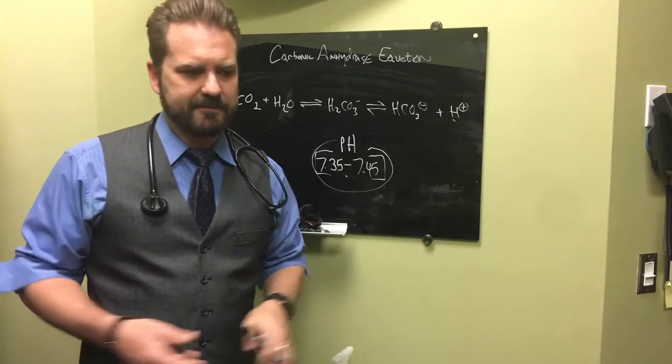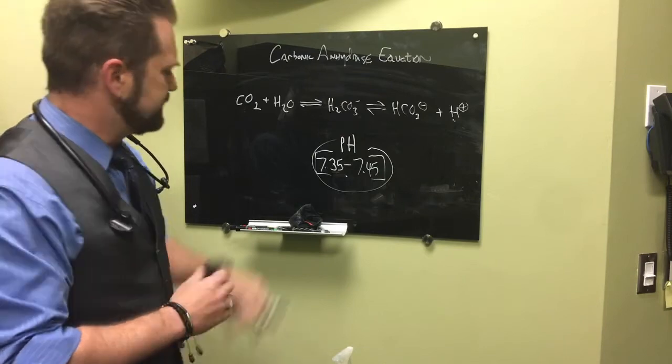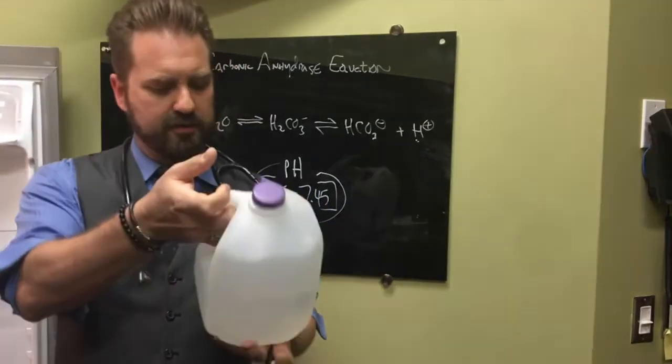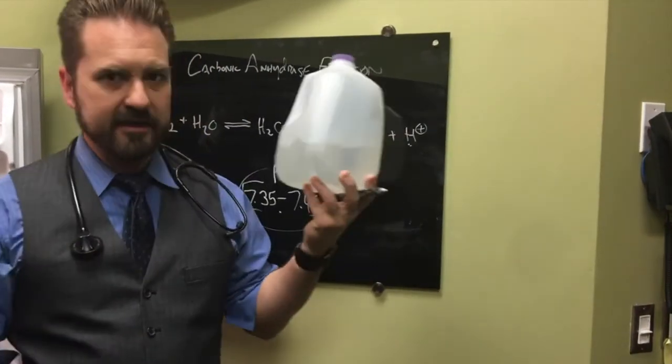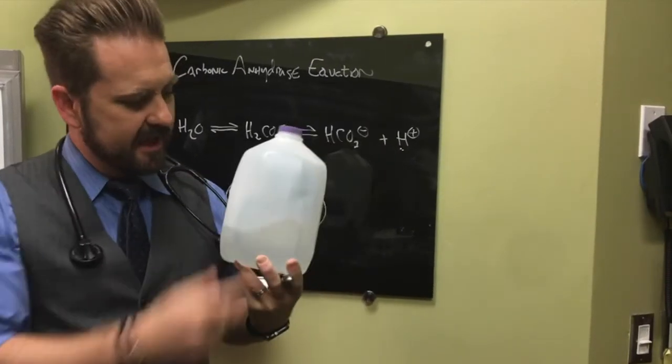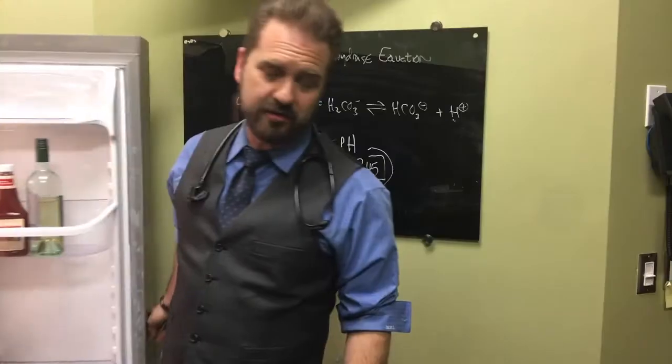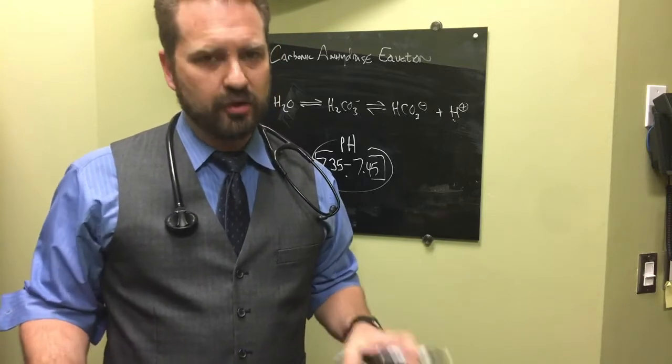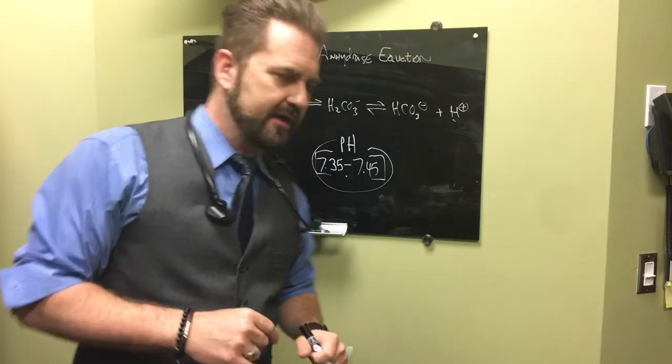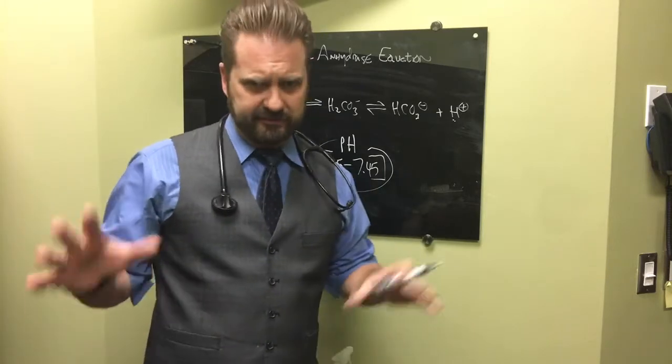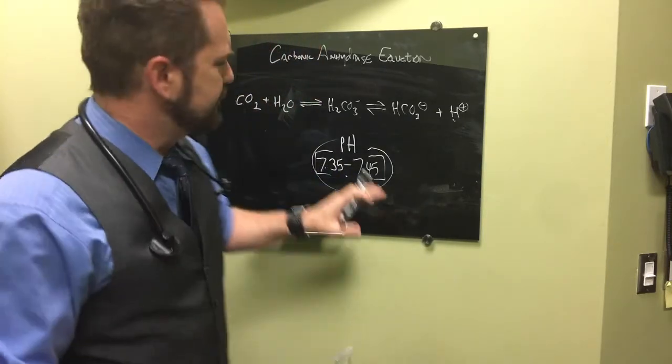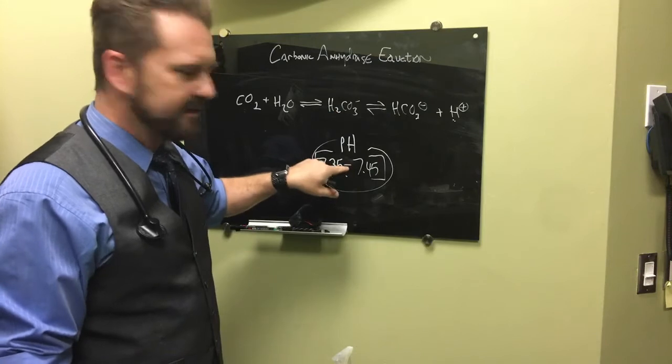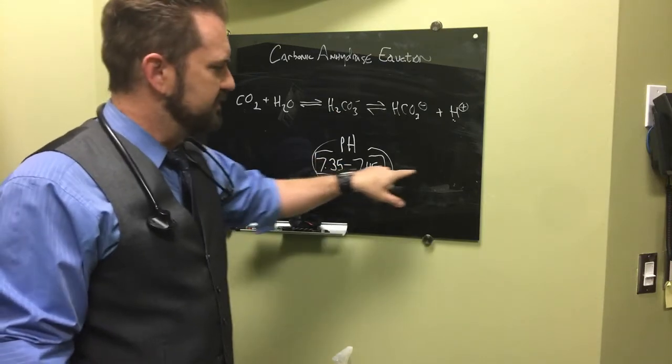Long story short, these waters that we drink—this was one of them. I won't show you what this says because that's not fair, but it came in like this, filled on site at a clinic. They gave it to me and told me it was a pH of I think 8.5. Well, guess what? I ran it in my pH meter in my lab and it was totally neutral at 7.01. Maybe it was a bad batch, I'll give them that much, or maybe it was old. But by this equation, no matter what you're drinking, your body is going to maintain this pH.